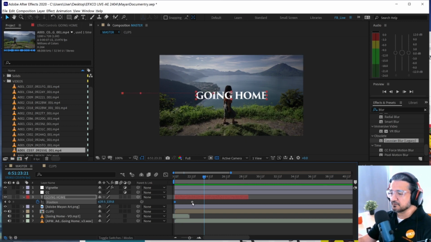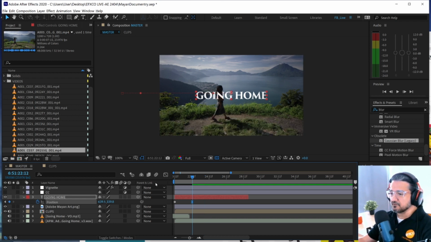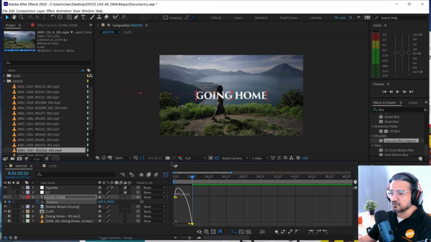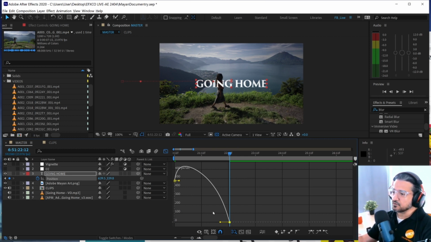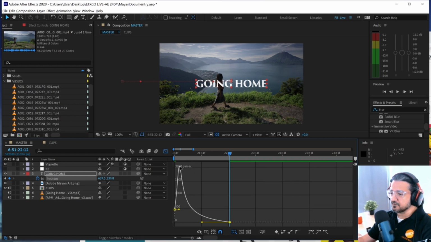So what I'm going to do is give it an easy ease, keyboard shortcut F9, and then you jump back using the J key to that keyframe, open up your graph editor. So now you'll be able to see your graph. Yeah, that's the graph. It just slows down. If you see the curve is coming down like that, it's slowing down. What we're going to do is play with this. You can play with this one or this one, either one. So you can just click and make it go like that. So it's going to be fast and then it's going to slow down very abruptly. Yeah, fast and slow. So that's how you manipulate.